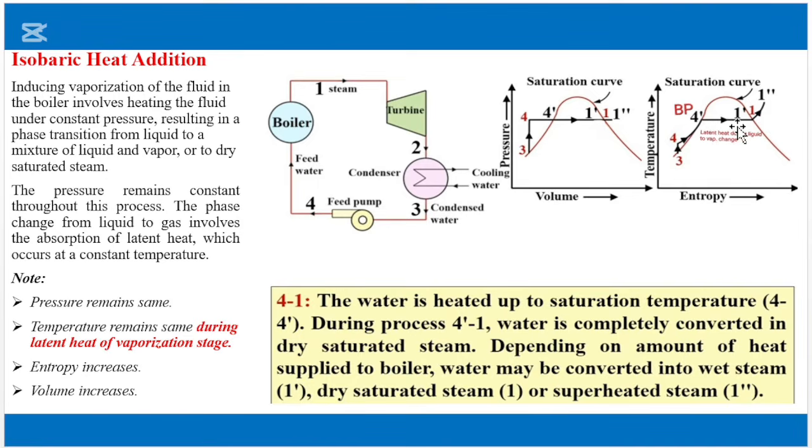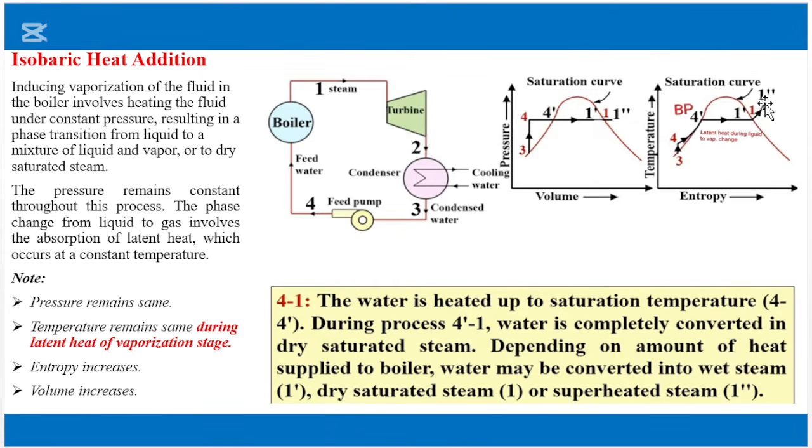The temperature remains constant. Now the question is, why does the temperature remain constant? This process is nothing but the latent heat of vaporization. The temperature doesn't increase because all the heat supplied is used to break the intermolecular bonds between liquid molecules so that the liquid changes to the vapor phase. The supplied heat is not used to increase their kinetic energy. It is actually used to break the intermolecular bonds so that the liquid phase of the matter is changed to the vapor phase. So that's why we don't see an increase in the temperature.